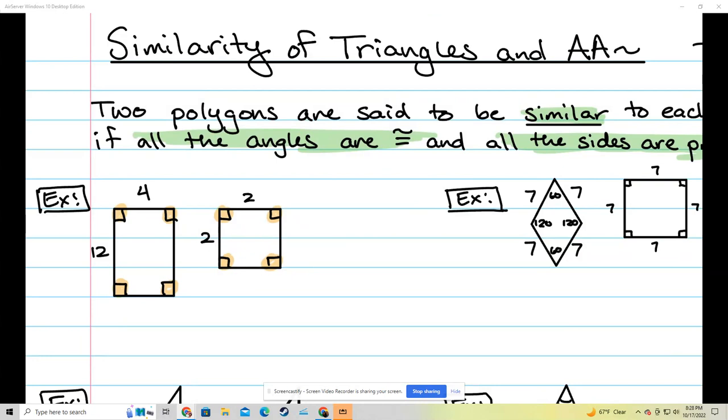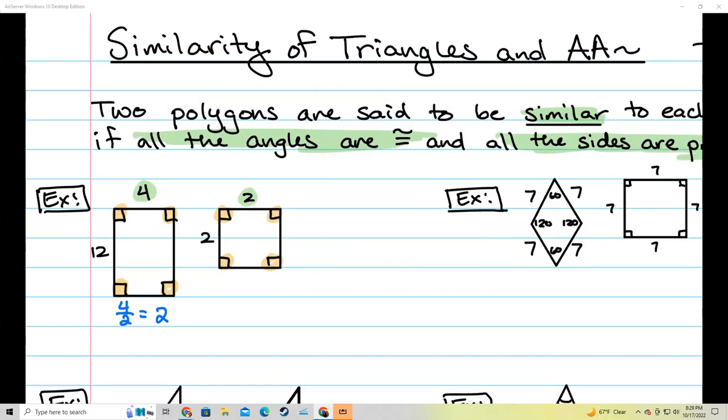The next thing I'm going to check is if the sides are proportional. Okay, so I'm going to go ahead and check sides, matching sides that is, and see if those are proportional. Proportion means a fraction. Now you have options. You can either make this fraction 4 over 2 or you can make it 2 over 4. It doesn't matter, but once you pick one, we're going to stay consistent with it. Okay, I'm going to go the big number divided by the small number. So it's going to be big over small, which means I'm going to write 4 over 2. And when I divide 4 divided by 2, I get 2.